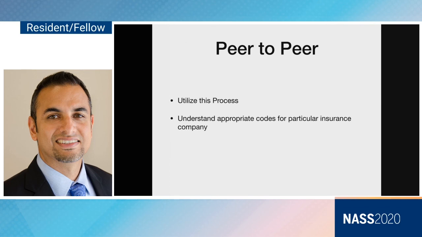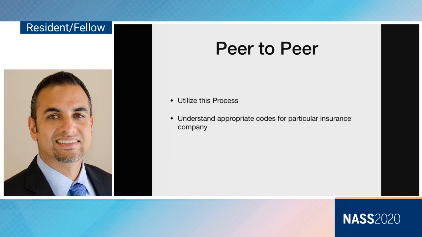So we've touched a bit on the peer-to-peer process. This is where essentially another physician will call you and try to review your case with you to ensure that it's appropriate to authorize or not. I mentioned that it can be frustrating and aggravating, and oftentimes you have to ask that reviewer what their specialty is to make sure you guys are speaking the same language. But I find that early on in your practice, you can really utilize this process to understand what codes are necessary to achieve what you hope to bill for, and to adequately represent the procedure you're going to do. So rely on that conversation. It can be a friendly, cordial, collegial conversation. Rely on that reviewer for the codes that they think are appropriate for this process.